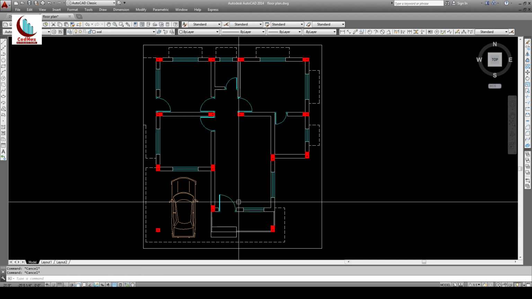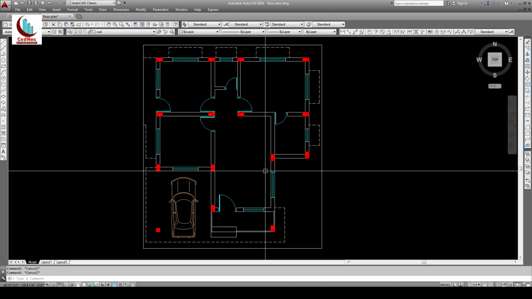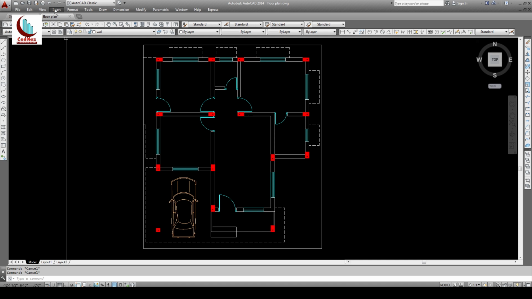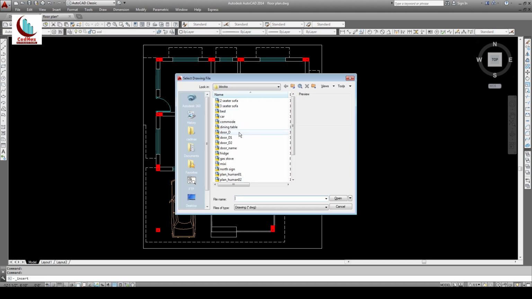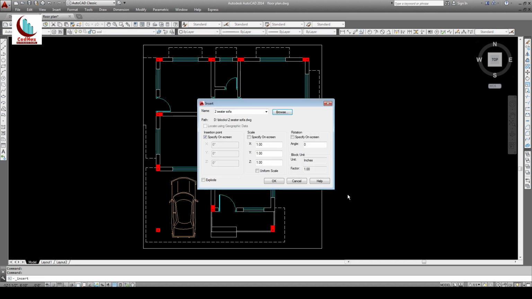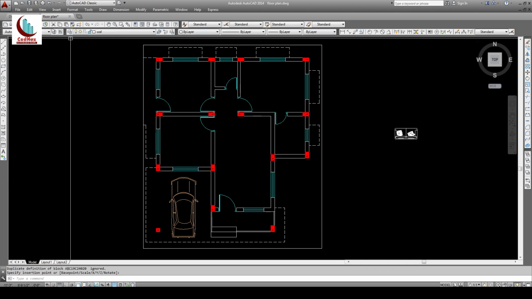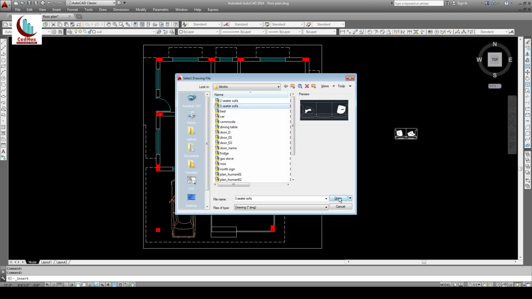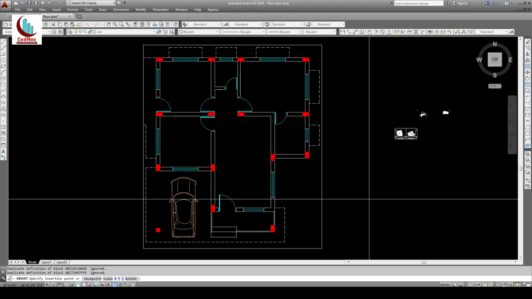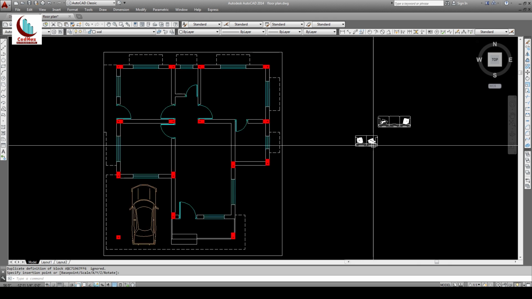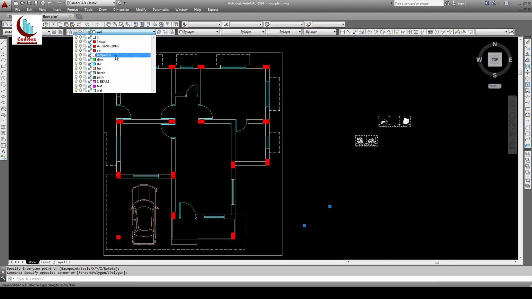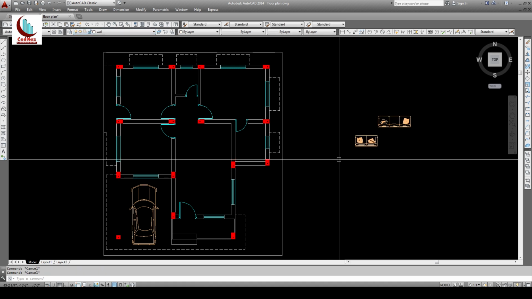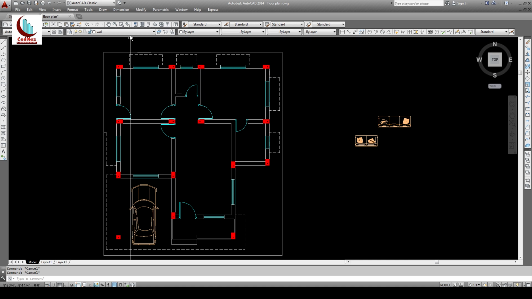Okay, next we will place sofa here, 3-seater, 2-seater and one side table. So go to insert, block, browse, search for 2-seater sofa. Okay, place it here. Insert 3-seater, block, place 3-seater here. Okay, select this and put inside furniture. Always put inside the layer first, then you can copy, otherwise it will be a problem to select each and every one and put inside the layer.